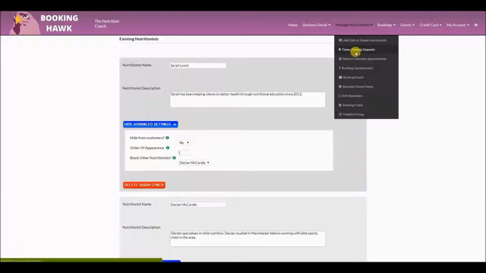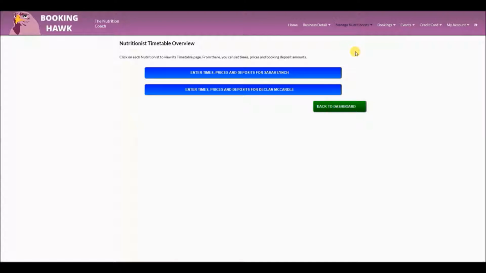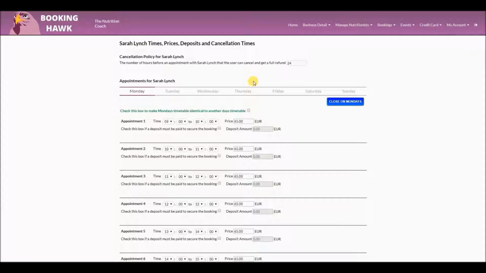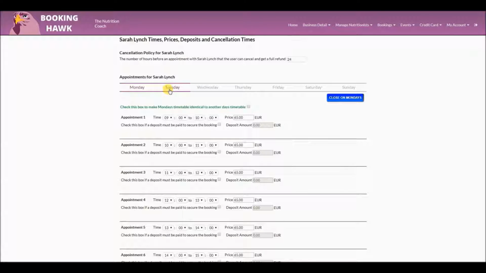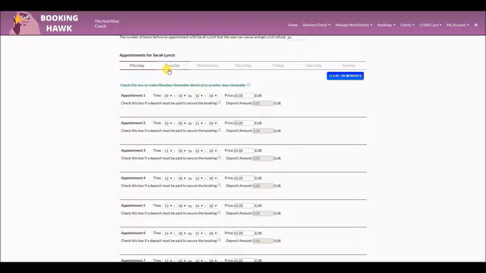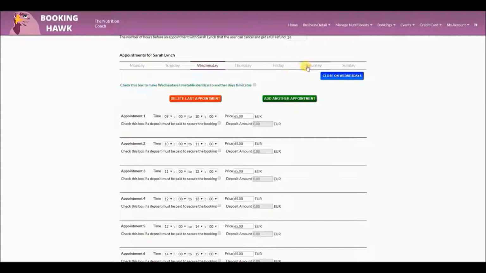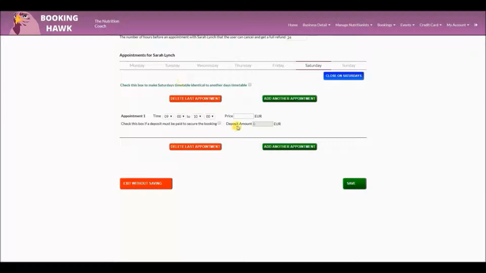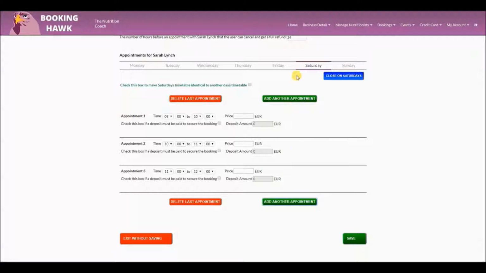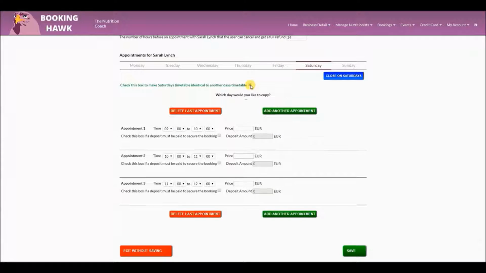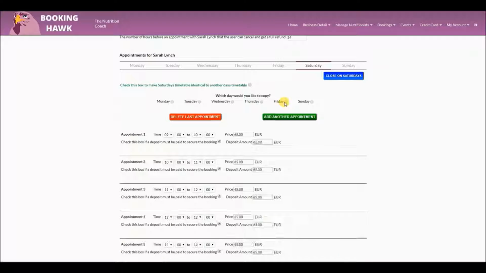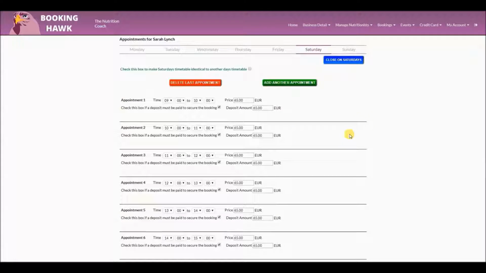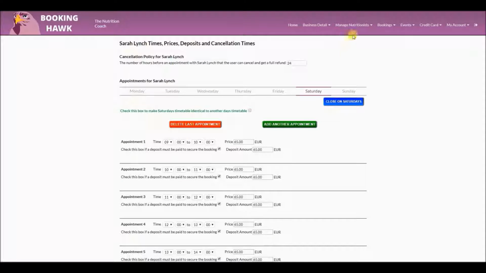I can set the timetable for each consultant. So we've already seen the days and times, but this is where I would set it on a broader outline. So whatever I set in here will be applicable to every Monday or every Tuesday or every Wednesday. So if I decide I now want to open on Saturdays, I can open and add times, and I can add my times one by one, or you know what, my timetable is going to be the same as Friday. So as a shortcut, I can select that checkbox and make it the same as Friday, and I automatically get those all filled in there. I just click save to enforce that.